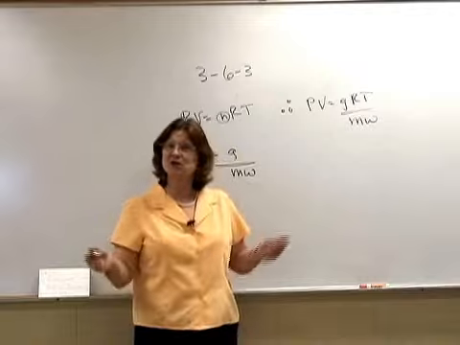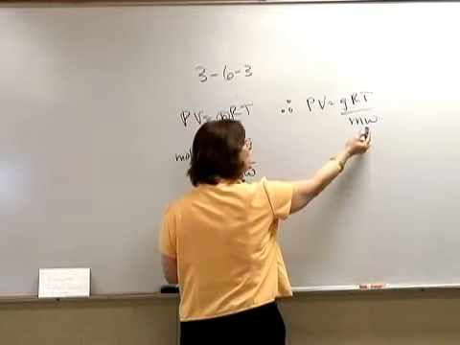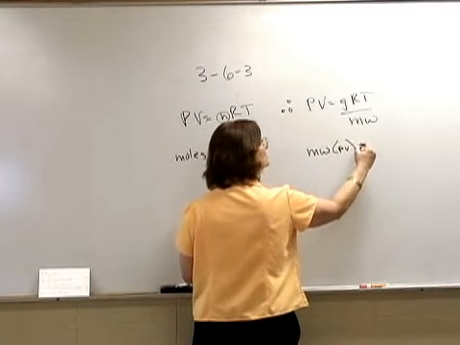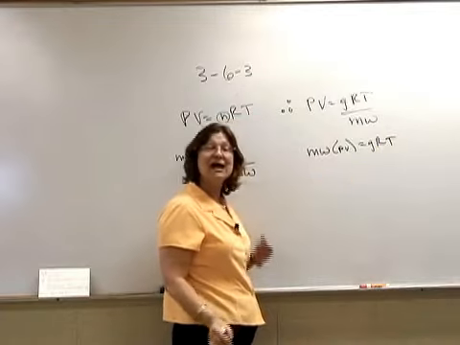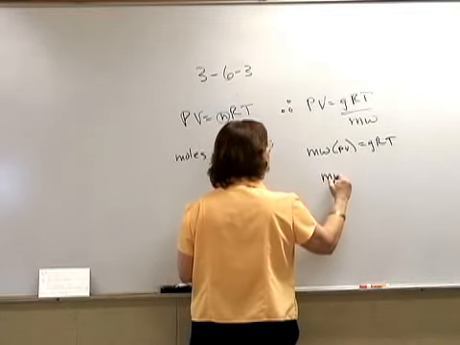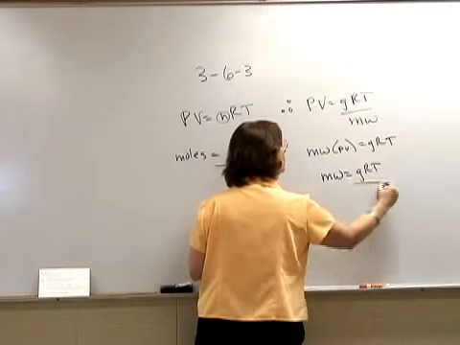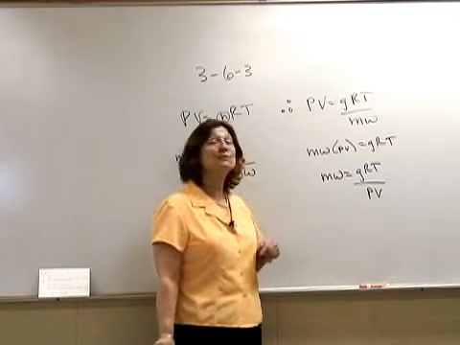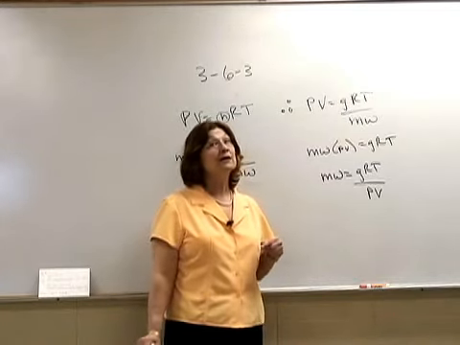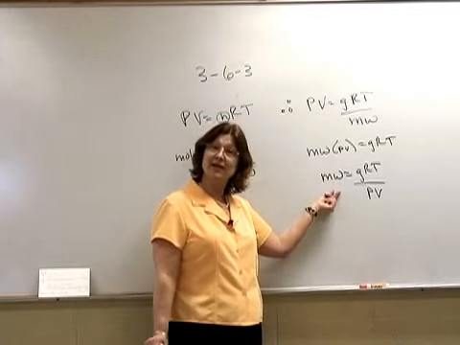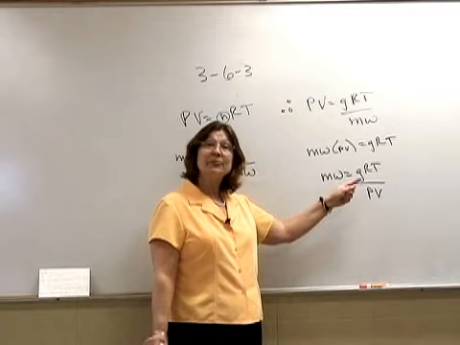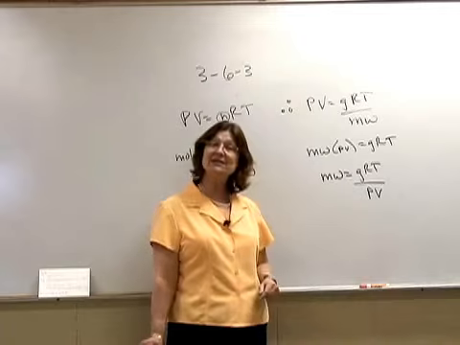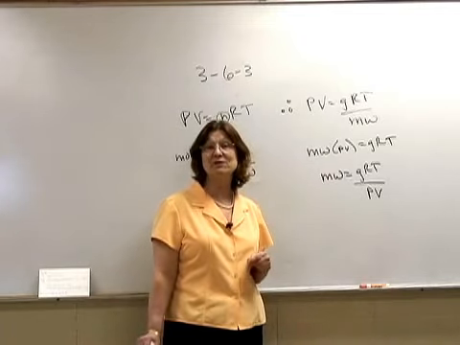And so you can see how now I can solve for molecular weight. I multiplied to get it out of the denominator, and therefore molecular weight times PV is equal to gRT. And I want to isolate molecular weight, and therefore molecular weight is equal to gRT over PV. So we can solve for molecular weight, and we're going to do this in one of the labs. You'll have an unknown volatile liquid, and you'll determine what its molecular weight is, because we will know its mass, we will know the temperature of the boiling water, we'll know the barometric pressure, and we'll know the volume of the flask. So we'll be able to do that in the lab and get an experimental value.